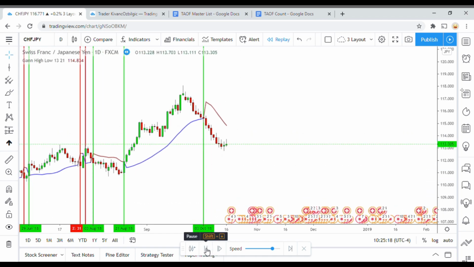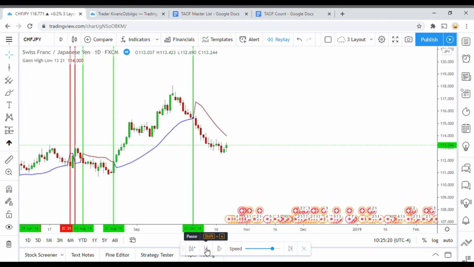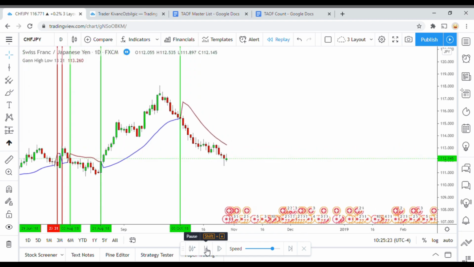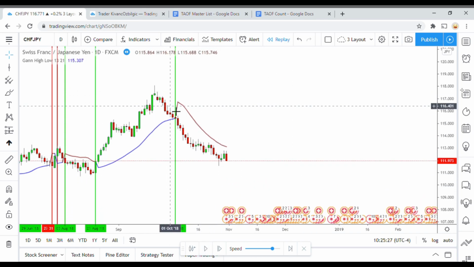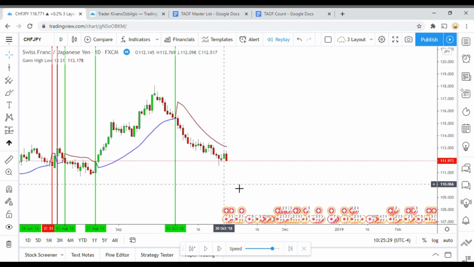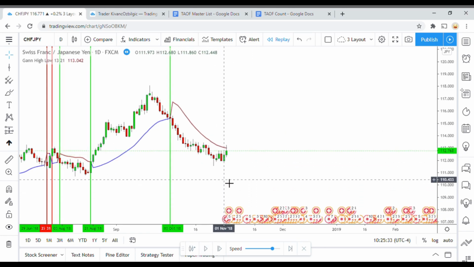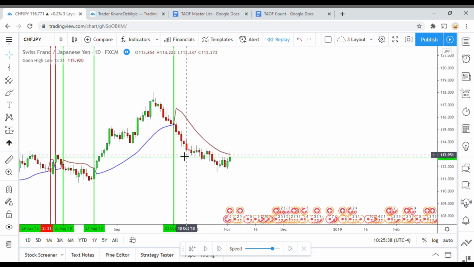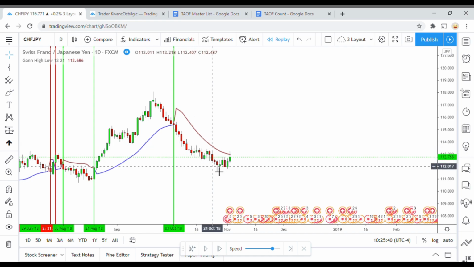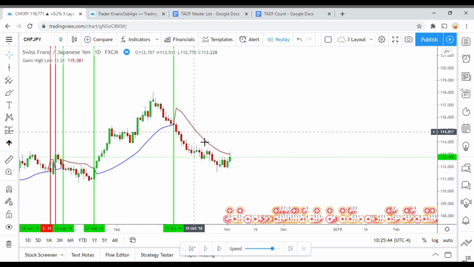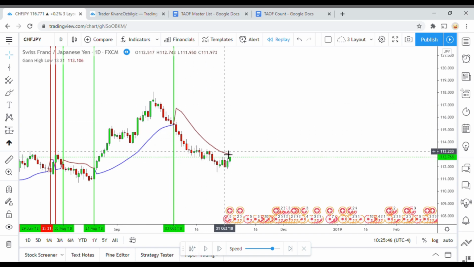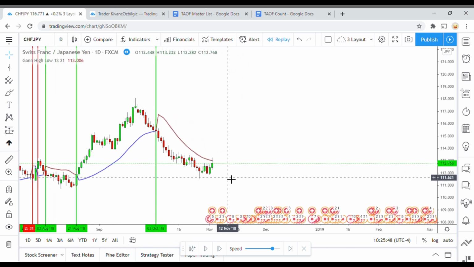Would have given us a win though. Keep plugging along here. And now you see we've had a strong push down at this point. And so again, we would be looking for some kind of exhaustion, some kind of indication that this move is exhausting. And it looks like it's doing it here. It's starting to make this curve here down at the bottom, starting to push up towards our high-low line here.